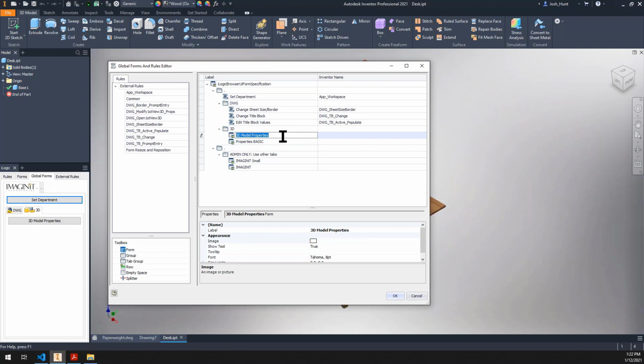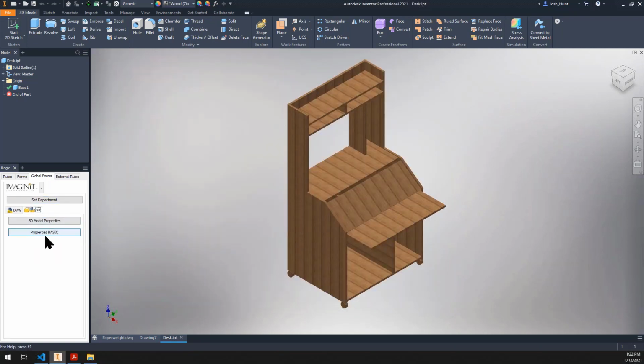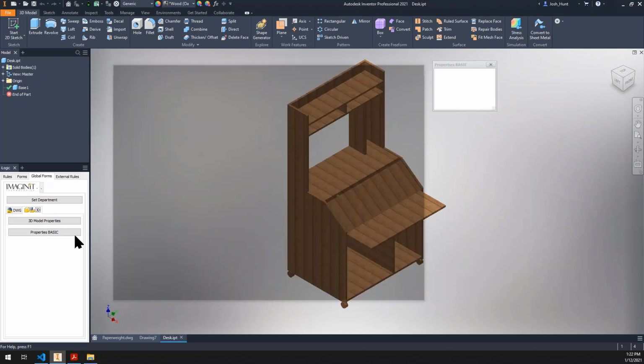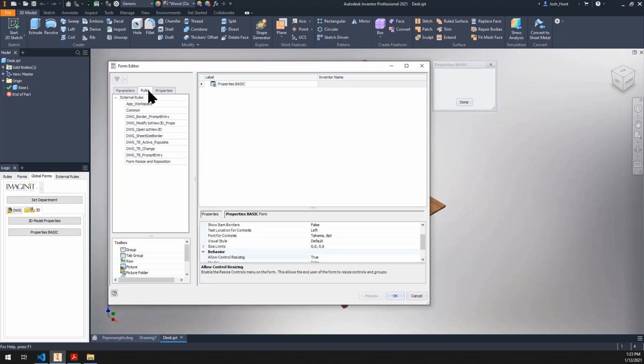This 3D model properties has a lot in it. Once I've added that in, you'll see that it appears over here. And now I can right click on the button, edit it, and start pulling in common iProperties or other rules to run off of that.